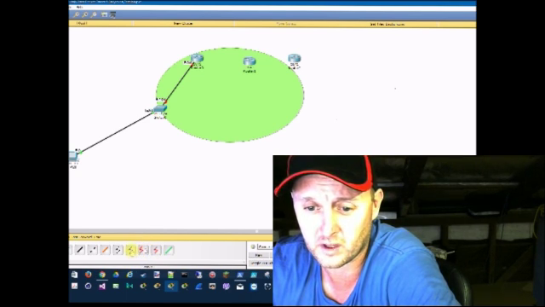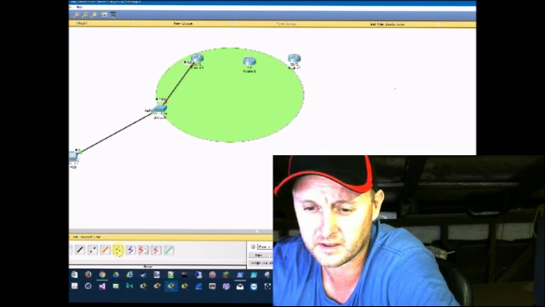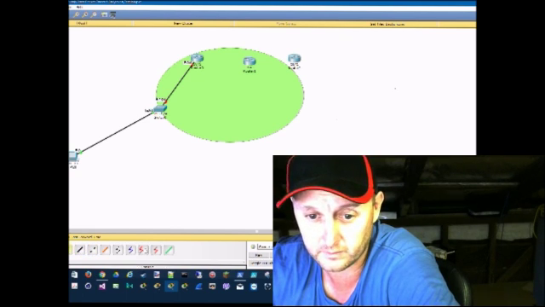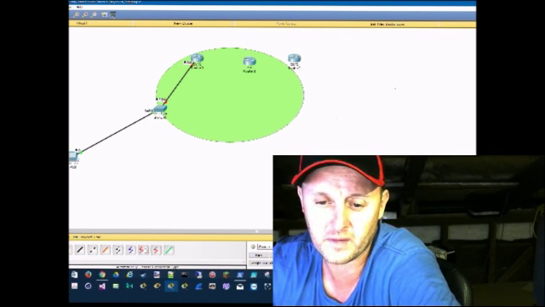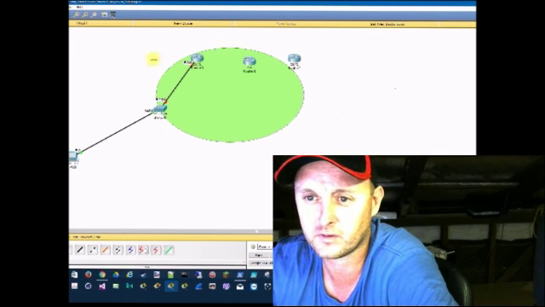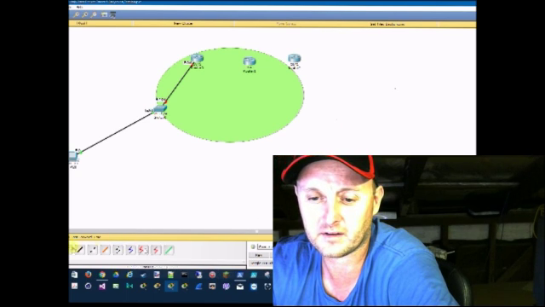That's for coax, which you won't use in the CCNA. That's octal, you won't use for the CCNA. You won't use that for the CCNA. You won't use that. You'll use that. You'll use that, and you'll use that. And that's an automatic cable selection. So if you don't know what cables to use for what device, you use that, but I advise never to use that. Always think about what cables you need.